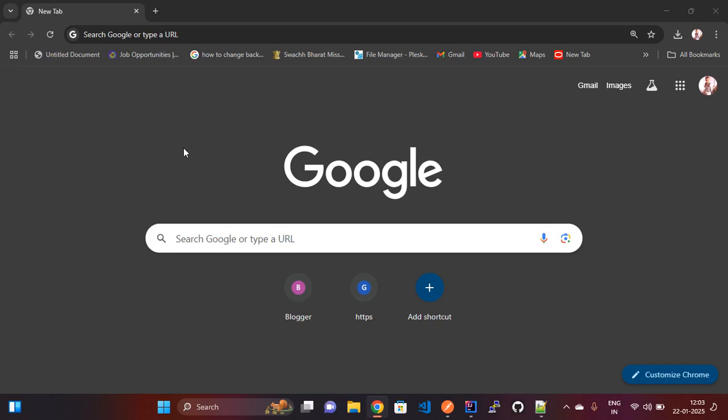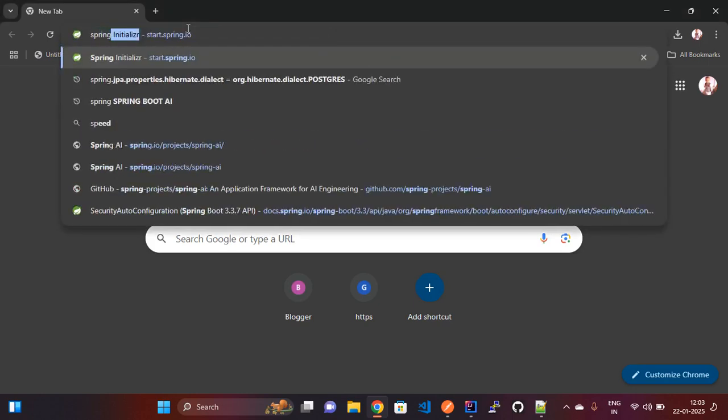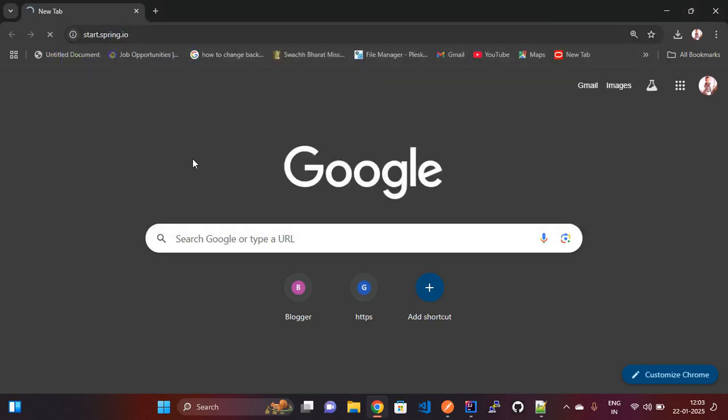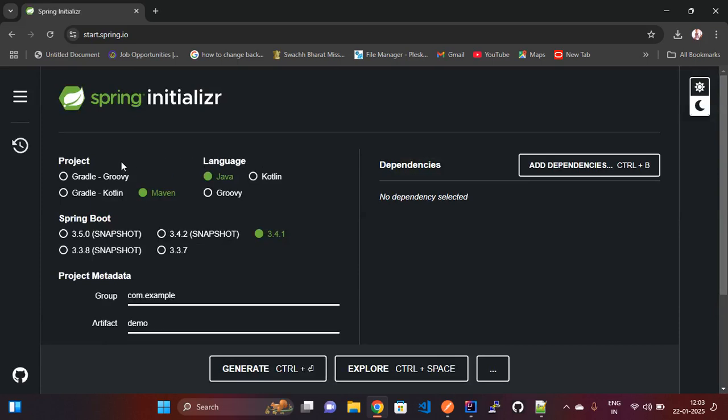To create the Spring Boot project, I'm going to Spring Initializr in the Chrome browser. Here, we have selected the project as Maven and the Spring Boot version as 3.4.2 snapshot.